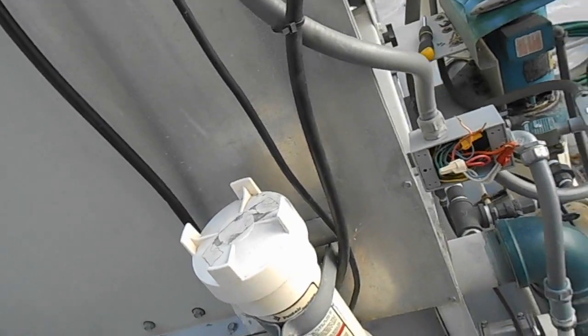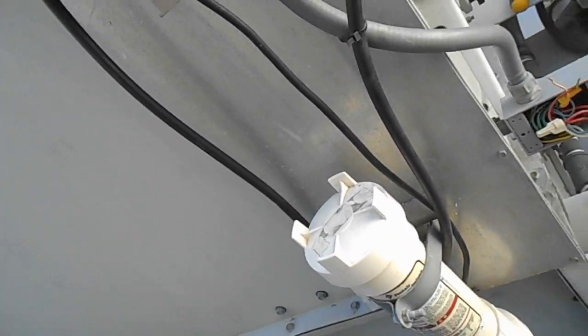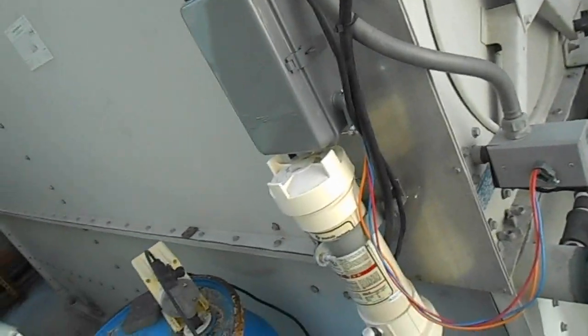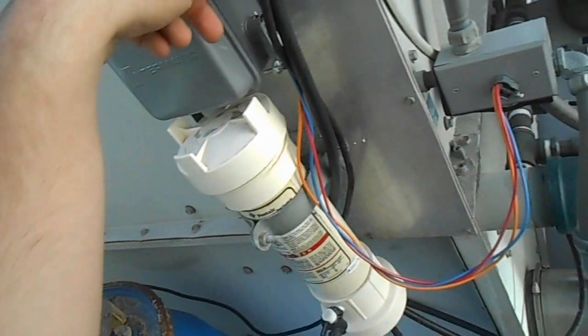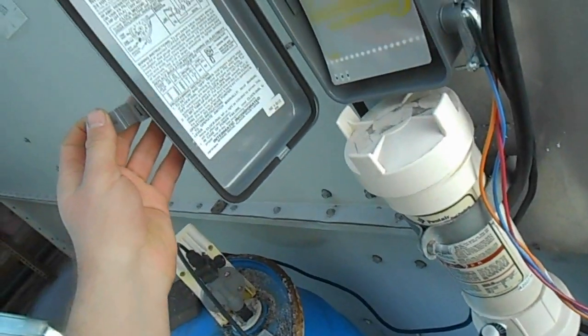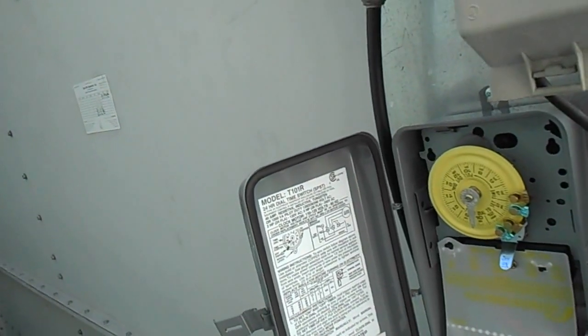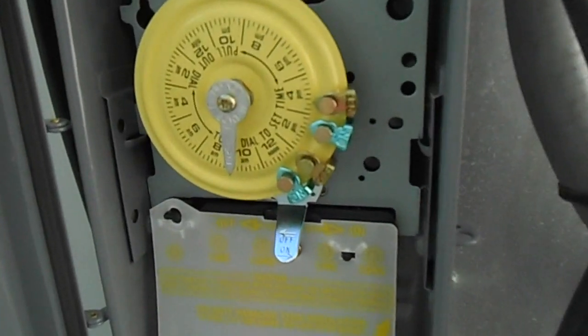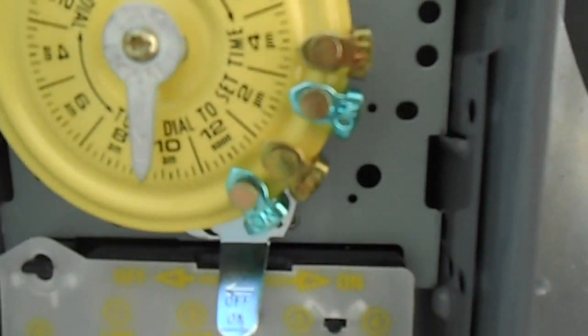We got to get the water level controller fixed but it's a temporary fix for now. Alright, there we go. I don't like it - we're going to be wasting some water, but I can't have my condenser loop getting hot while I'm gone either. So I got the tripper set for those times.